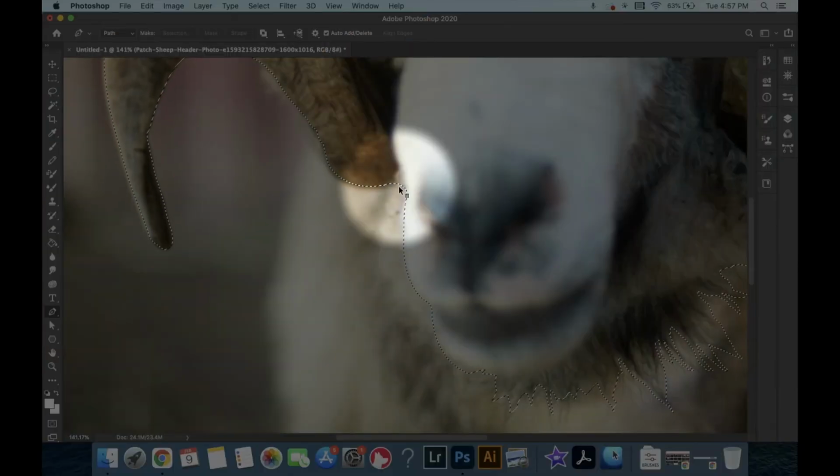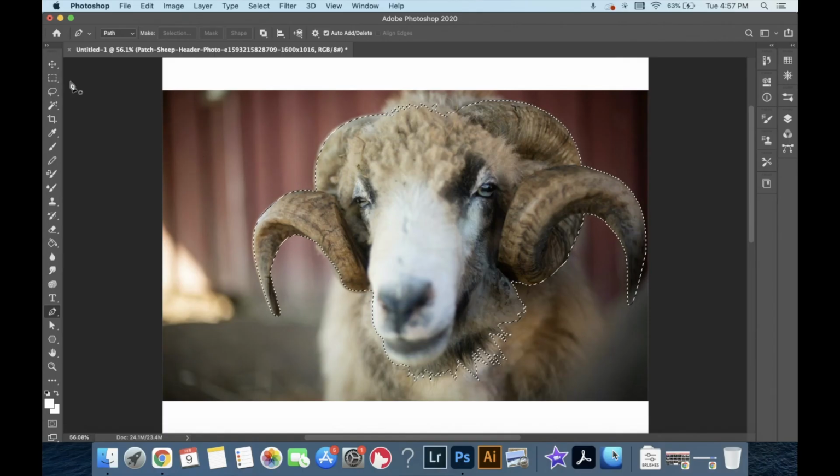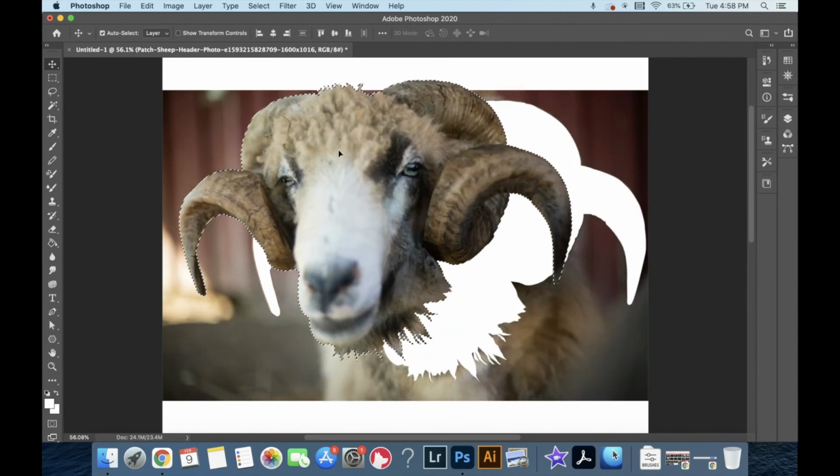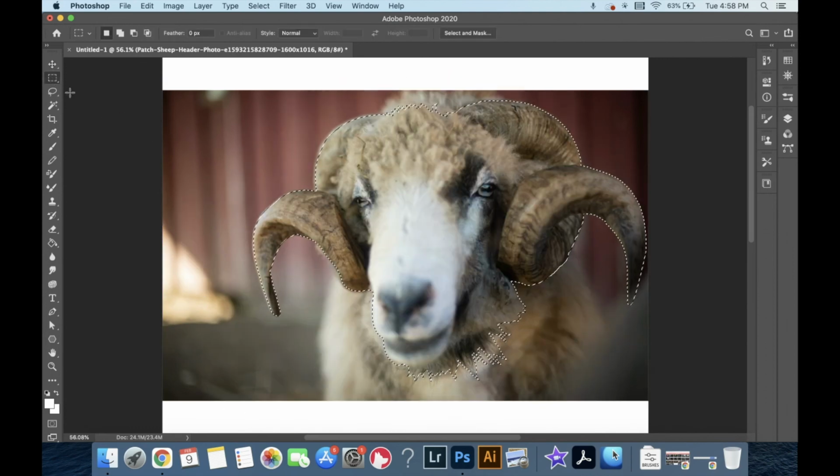And we can see now it is that dotted line that tells us that we are making a selection. So I can come and change this and I can copy and paste it, or I can use my move tool to move this around and separate it from the background. I could also use my selection tools, such as the marquee tool, the magic wand tool, or the lasso tool, to move and alter that. So I can create subtraction selections. I can also create addition selections as well, so I can grab some more stuff if I accidentally missed things. So this can be very helpful for creating selections.